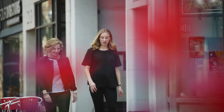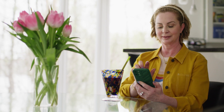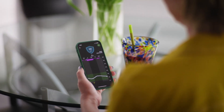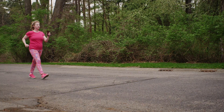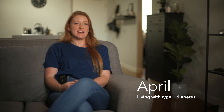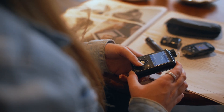Using the MiniMed 780G has impacted my life immensely. Learning the system was very easy for me and I think it'll be easy for others too. If you have a cell phone you'll be able to get this with no issues at all. Let's say I'm out to dinner and I eat a little bit more pasta than I anticipated — I will look down at my pump and I see it will autocorrect, so it will give me a little bit more insulin to take care of that intake of carbs. One of the biggest things with diabetes and managing sugar levels is the complexity of food, and that's the sort of thing that I want the MiniMed 780G system to be able to help me with.